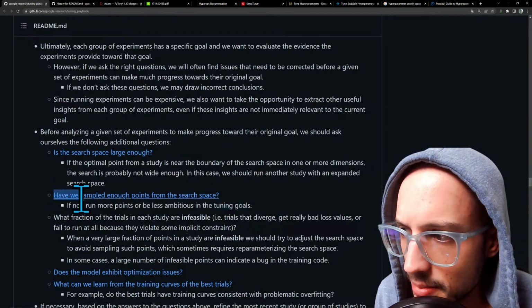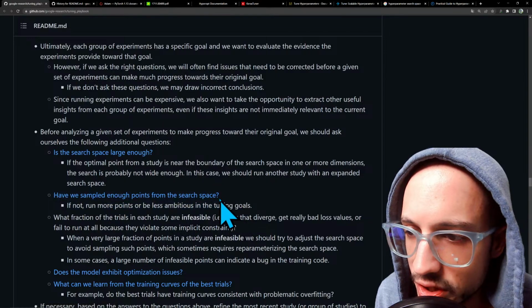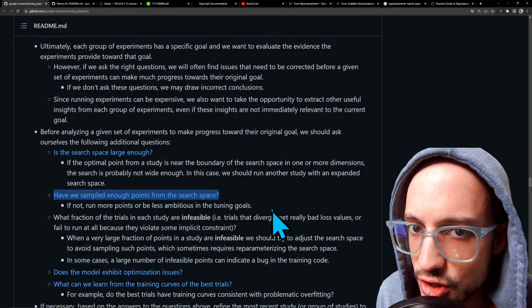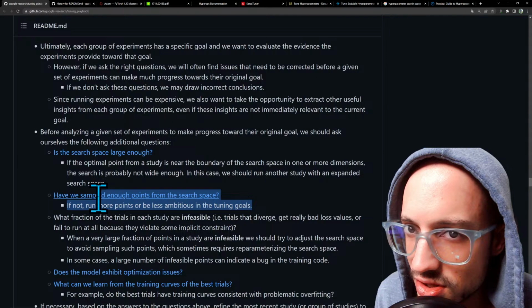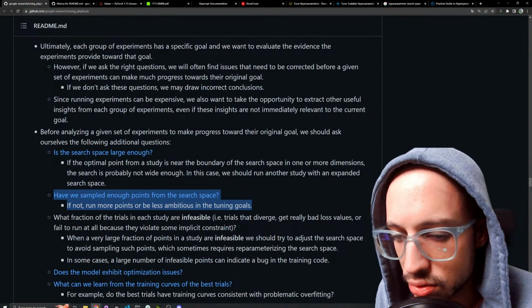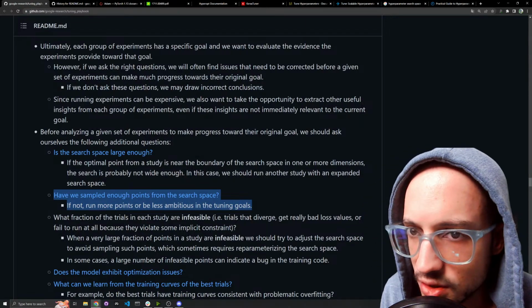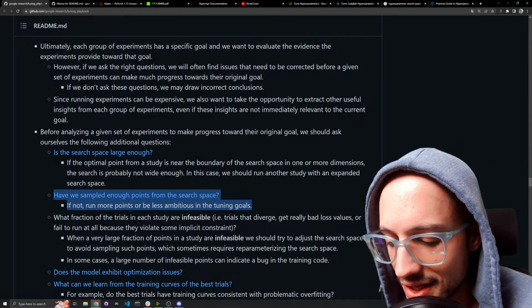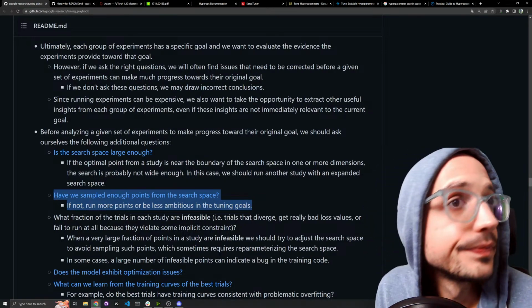So make sure you look at what your hyperparameter tuning is doing and say, okay, am I searching sufficiently broadly over the area that I defined, or are all the points that I'm sampling either not enough points or just too concentrated?